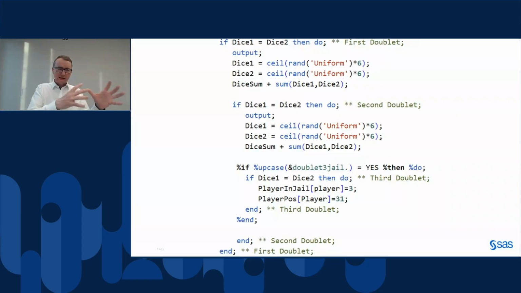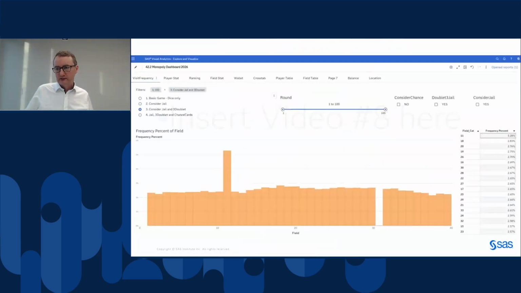If we now translate this to business language, it gives us some insight into what happens if we consider an additional rule in our framework, in our customer interactions, in our transport network. So you just change rules, change outputs, you visualize them in Visual Analytics and get very good insight. This is something which you can see very nicely.